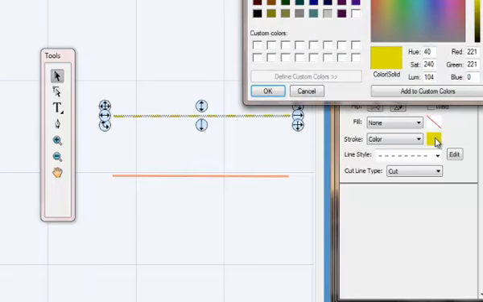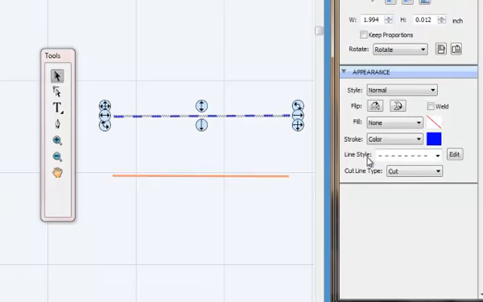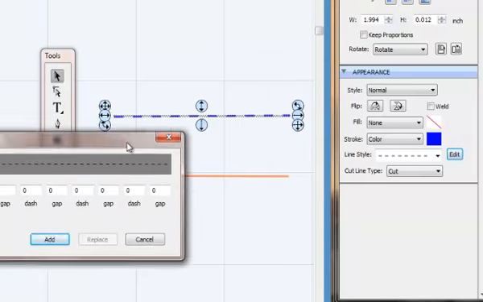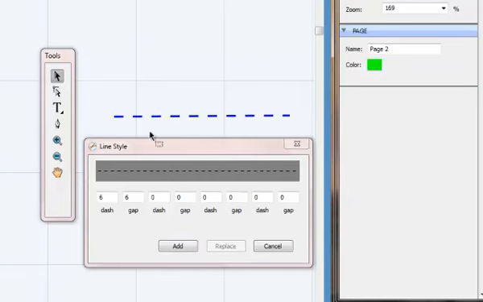What I might do is just change the colour of this line to a bright blue, just to make it easier for you to see. So here's a bright blue dashed line, and that's fine. Now, next door to the line style colour, there is this little button called Edit. And so I clicked on it to see what it did, and lo and behold, it brought this one up. And what it's telling me is that this line here, the blue line, is made up of a dash, which is 6, I'm assuming 6 pixels, I think, possibly, and then a gap of 6, and then there's lots of blanks.